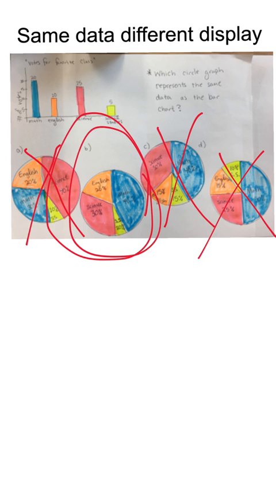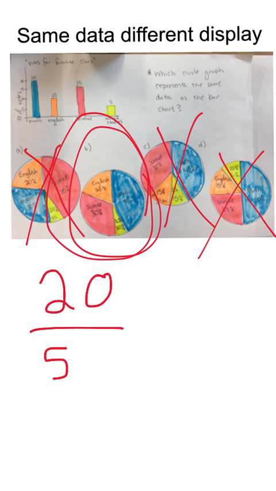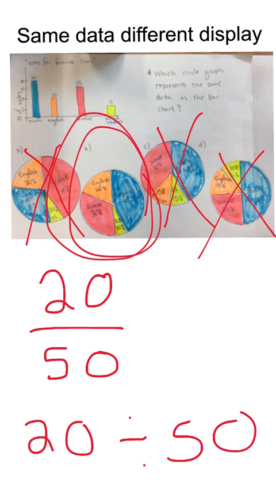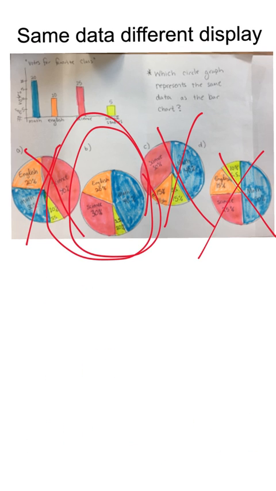Now you do have a calculator on this part of the test, and if you wanted to, you could create your fraction, 20 out of 50 like we did before, your part over your whole, your math over your total number of voters, and then do the work on the calculator. If you take the top number and divide it by the bottom number, it will give you a decimal. That decimal would be 0.4.